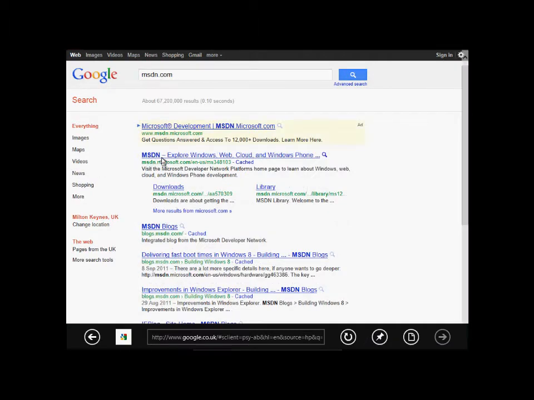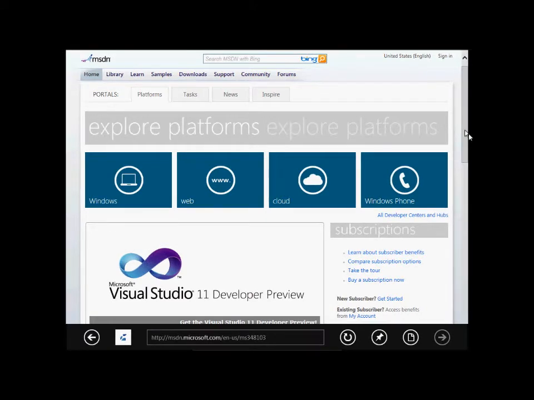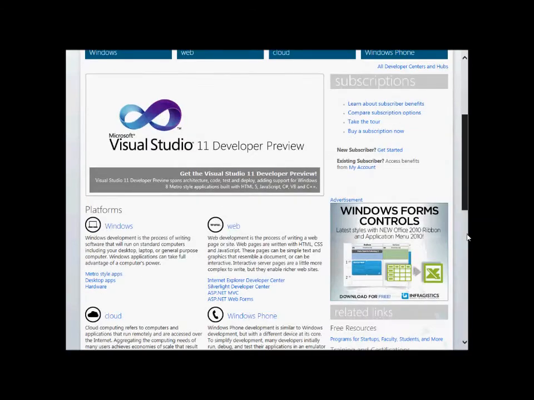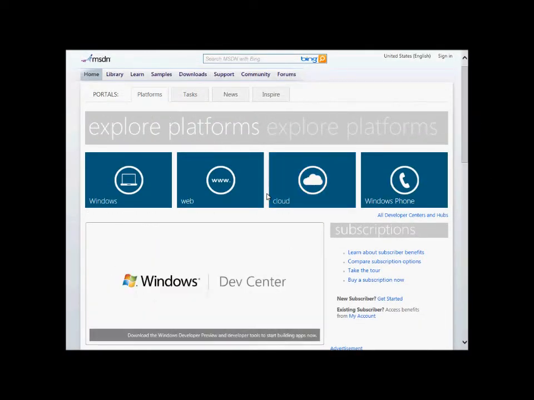Let's see how MSDN looks there. See, it's just excellent. So basically MSDN and other Microsoft sites have also changed, and everywhere you can see the same kind of experience. Oh, it's really cool.